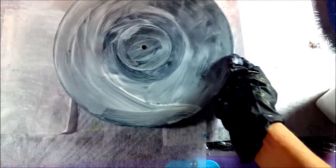So I gessoed this record plate, and it's almost dry. We will paint on top of that as soon as the gesso dries. And I've decided not to use that little pottery wheel that I bought. I'm not quite ready for that yet. I want to experiment a little bit with that, and I'll show you guys that experiment. But this piece is actually a birthday gift, so I don't want to experiment on the birthday gift. Okay, the gesso is dry now, and we're ready for our pour or flip cup. Haven't decided.